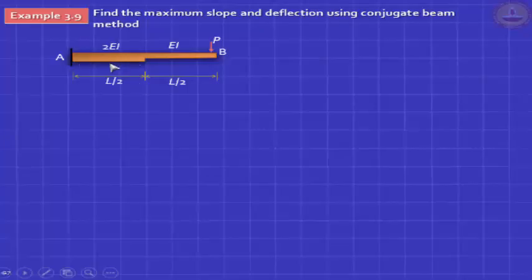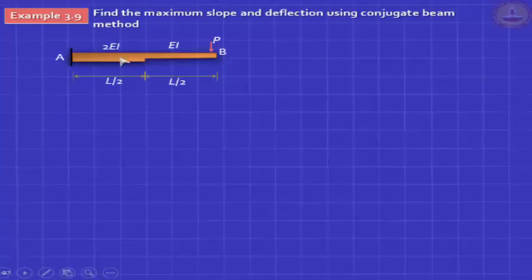So we are given this expression. We know that if the whole beam had one uniform depth, if it was prismatic and the flexural rigidity was EI, we've already solved this problem. The maximum deflection here is PL cubed by 3EI. And the slope here will be PL squared by 2EI. How will those numbers change if I stiffen one half of the beam?